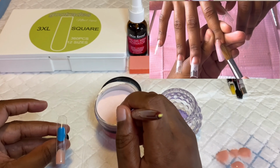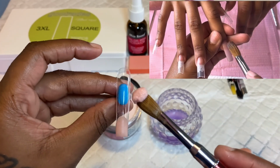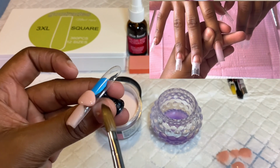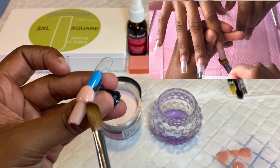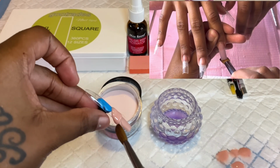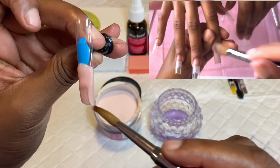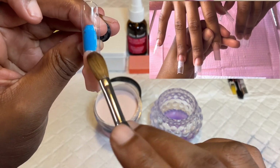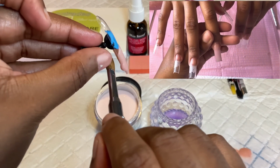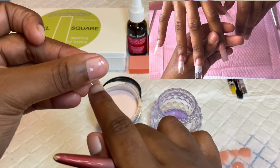As you can see, I use a pretty big bead. I just put it towards the top of the cuticle. I don't really count how many beads I use, to be honest. I just use however many I need to build the nail to my liking. I'm noticing that I probably use about 3 to 4 beads. I'll use one big bead, then I'll go in with a cuticle bead, and then I'll go in with one extra or two just to fill in where I think is need be. But so if your environment is too cold, that is a big thing.